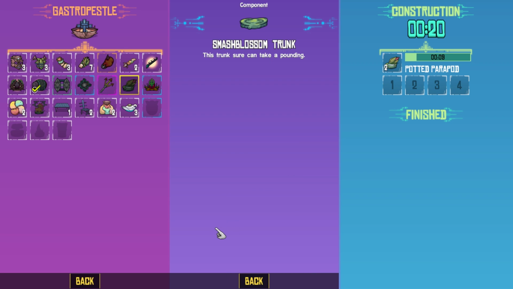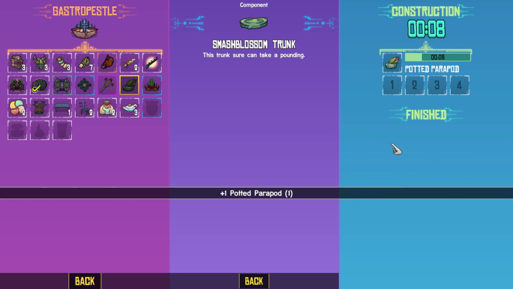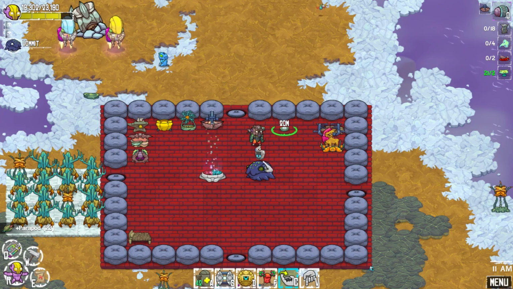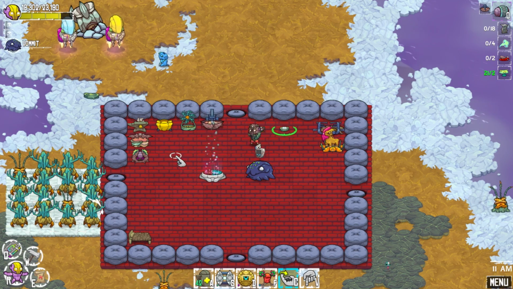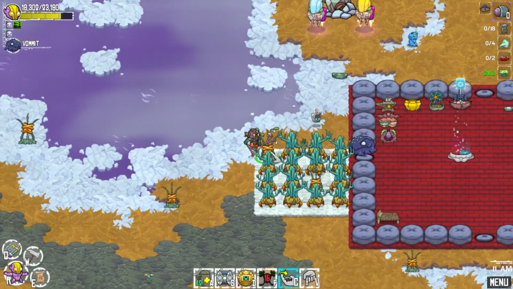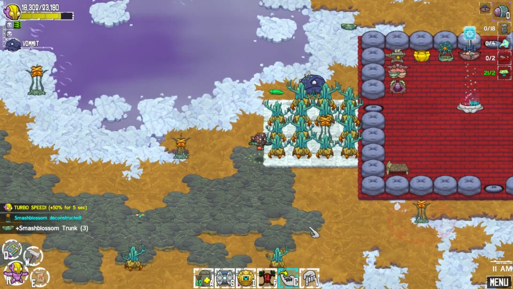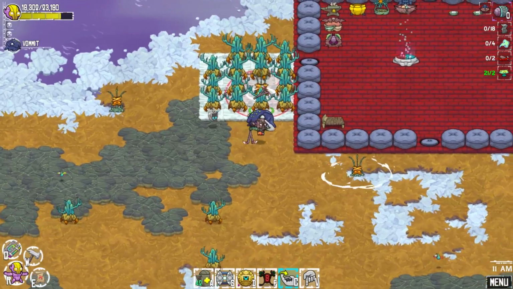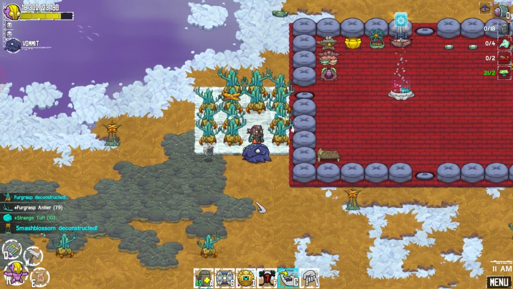Build. So these take a lot. These are smash blossom trunks. So it wouldn't hurt to go grab some smash blossoms to get a few more of these potted parapods online. Let's grab these. We're not gonna focus too much on it, but I definitely want to put some together. All right, smash blossoms. It'll be able to get some seeds too. Oh, maybe I need to take this out of the way before I get to it.